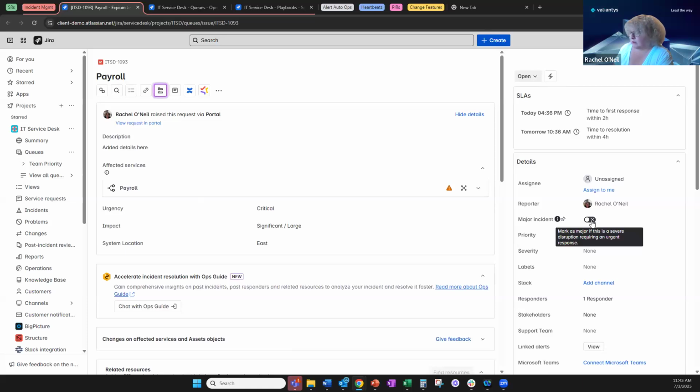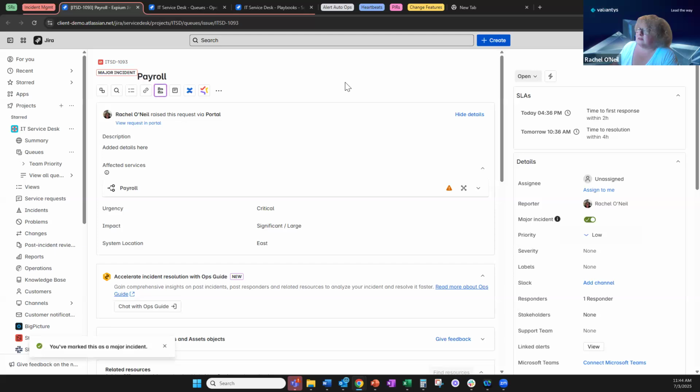there are escalation and routing rules. So a typical escalation is, in the first 5 minutes, we're going to notify everybody on call that there's an incident that we need to manage. In the second 5 minutes after that, we're going to notify other people on the team who don't happen to be on call. And then after 10 minutes, we're going to notify absolutely everybody if no action has been taken. But in this case, if it happens to be a major service or something that's critical for business use, depending on the tier of service that we're naming it, then we're going to make sure that either automatically or manually, the major incident button is toggled.